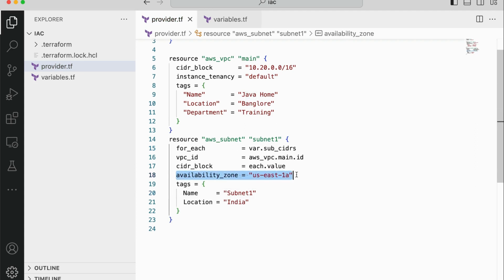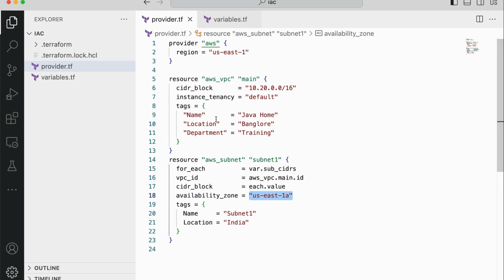Right now, both subnets are using the same availability zone, but I want to use different availability zones for different subnets. What I want to do is get a list of availability zones dynamically using data sources. A data source basically uses this region and gets data specific to this region.